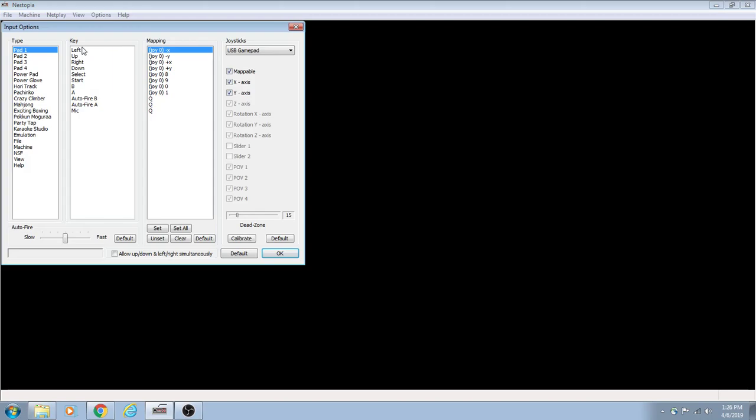As you can see here, I'm using an actual Nintendo controller that uses a USB connection. It says key, says left, and all the other directions here, and it says mapping. You click on the mapping part you want, then you hit the button on your controller. I'm going to hit the left part of my D-pad, and it will appear there. It's basically listed as Joy 0 minus X. X is seen as the horizontal axis, and since I'm going left, it would be minus on a chart.